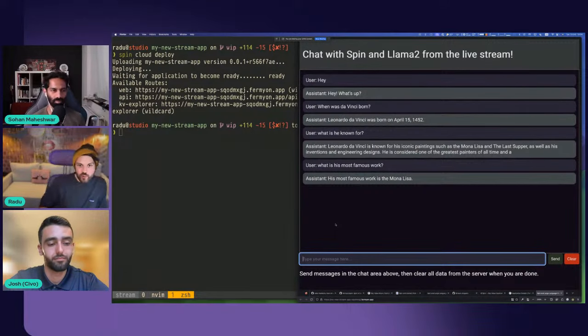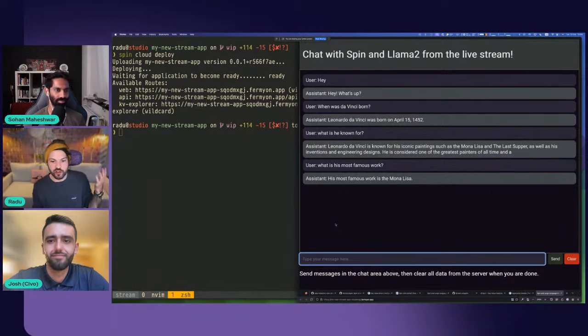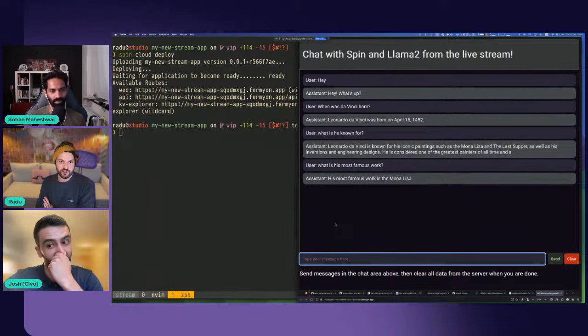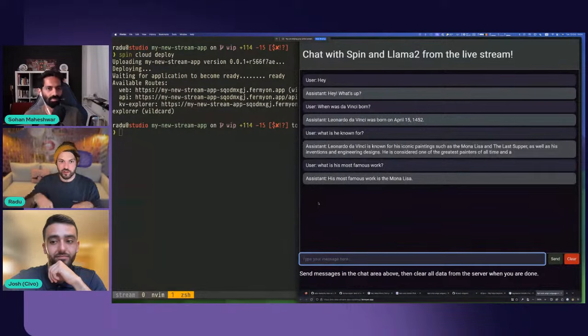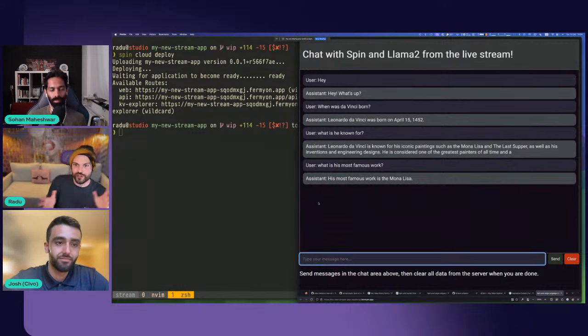I'm thinking next time we could build a little utility that summarizes the conversation and gives us a title. And then think a little bit more about, can we share conversations across users, right? Because right now the conversation ID is stored in my local browser cache. And so there's no clear way for me to share it with you, for example, so we can collaborate on the chat. So there are lots of things that I think we can build next.